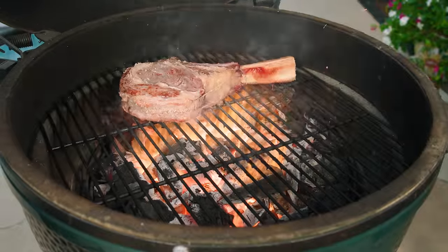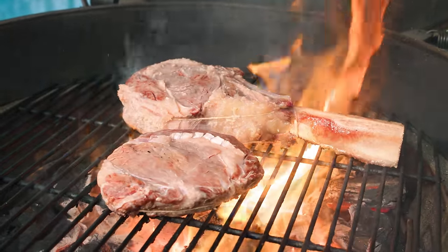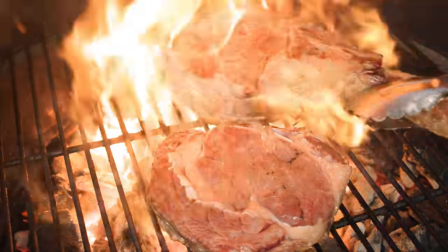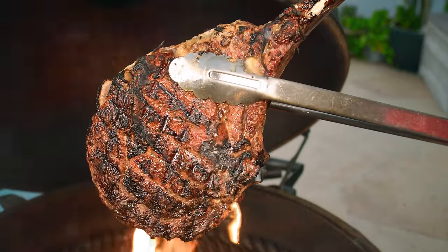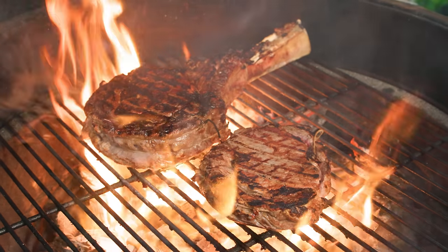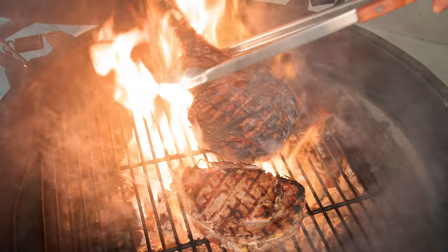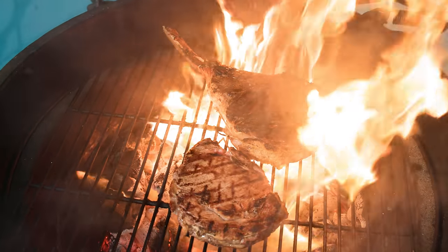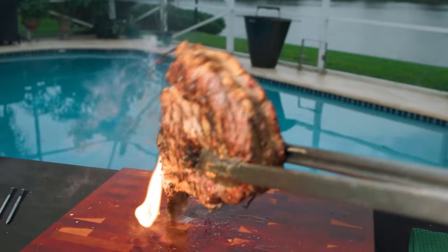The char is the star — the crust is a must. When searing, you know it's hot enough when you hear that sizzle when the steak hits the grate. Take a second, enjoy the flame show. If you're looking for grill marks, rotate the steak 90 degrees after about 30 to 45 seconds. Check to make sure you have the color you're looking for before you flip it over — we don't want a solid black steak, but some black is good; that's flavor. Just repeat the second side the same way you did the first. Watch for color and make sure you don't go too long. Turn them 90 degrees the same as the others for steakhouse-style grill marks. No burnt steaks allowed. Now we take them off and we are ready.